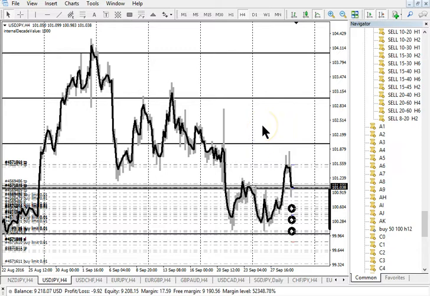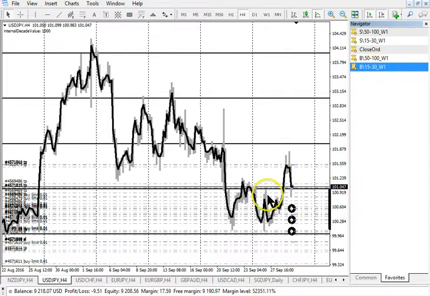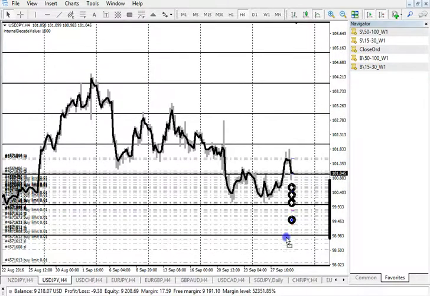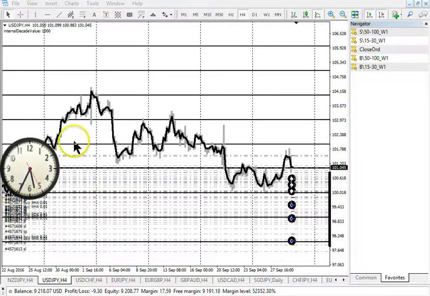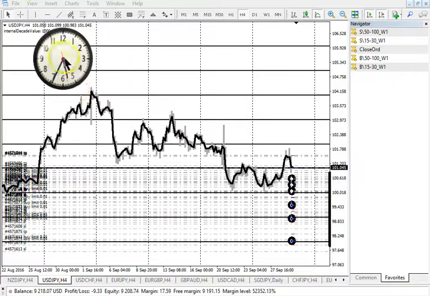If I would have babysat this demo account, I could have made maybe an extra 50 bucks today, but these are all 1Ks, and let's just hope I don't blow up the account. And if you have, say, the hotkeys running, this is another way to approach it. All those hotkeys are set to 12 hours and under, or a daily and under, and then the weekly trades that you know are the go-to trades that you're going to scalp off this round number down here next week, regardless of how we finish off the next 24 hours. So the clock's running. You've got 23.5 hours left on your market set. Make money.